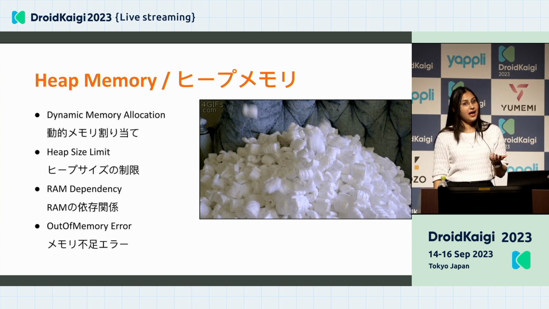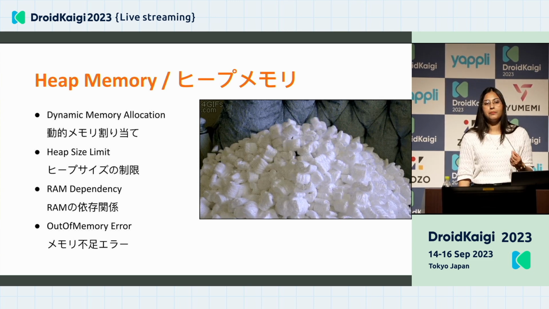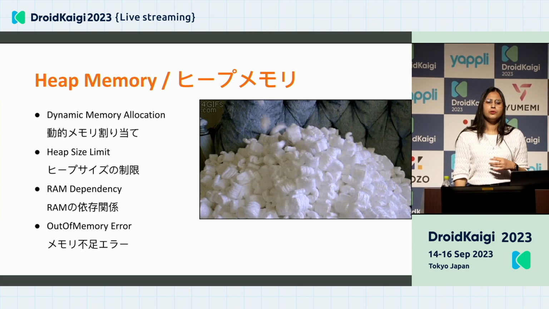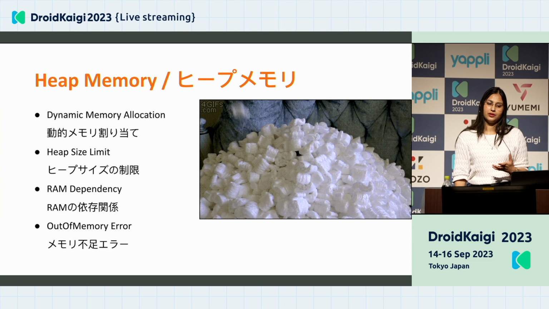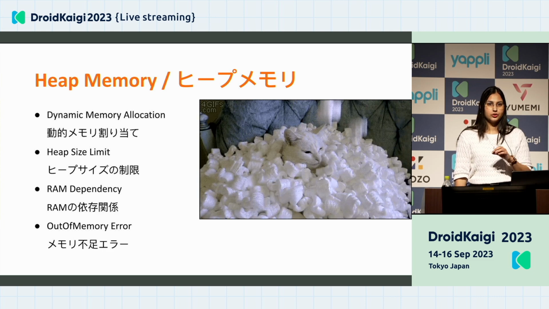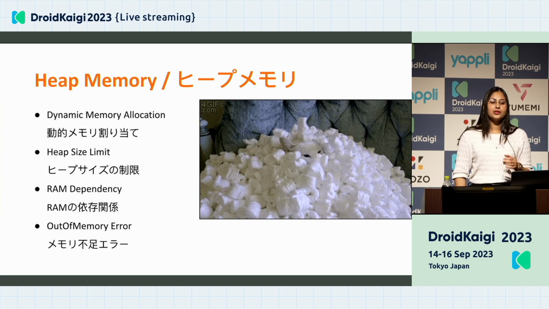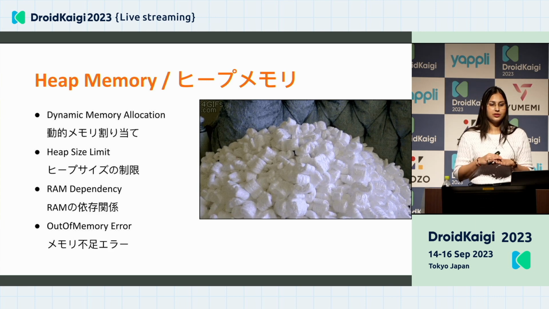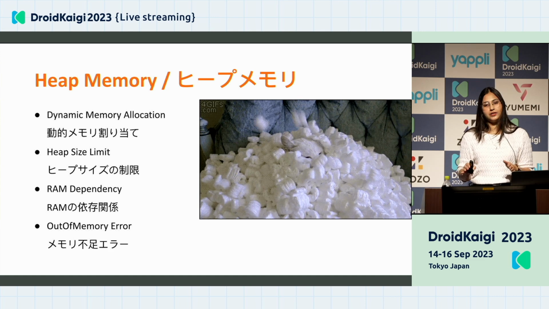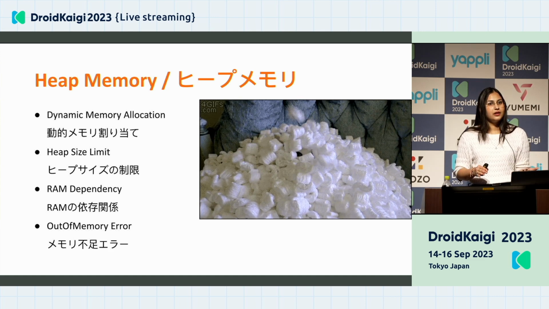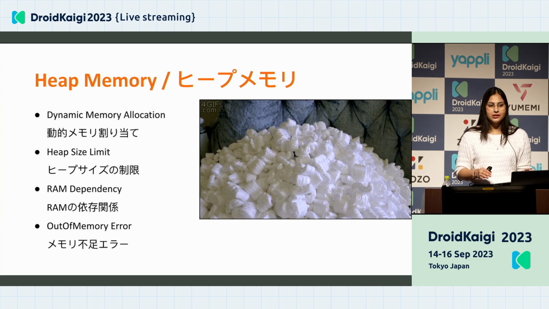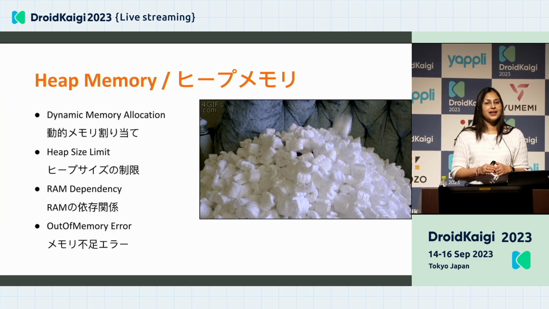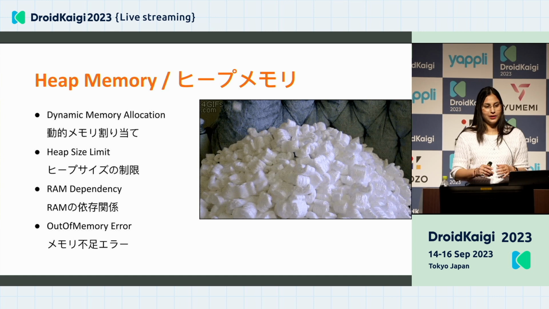Now, after stack, let's explore a bit of heap memory as well. Heap is responsible for dynamic memory allocation in your application. So unlike stack, which is used just by individual threads, heap is utilized by all the parts of your application. Whenever an object is created, it is allocated in the heap. And these objects are accessible globally.